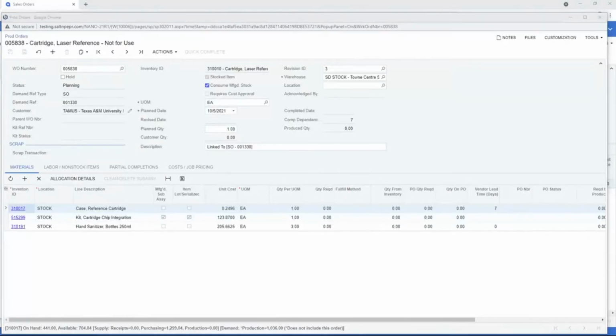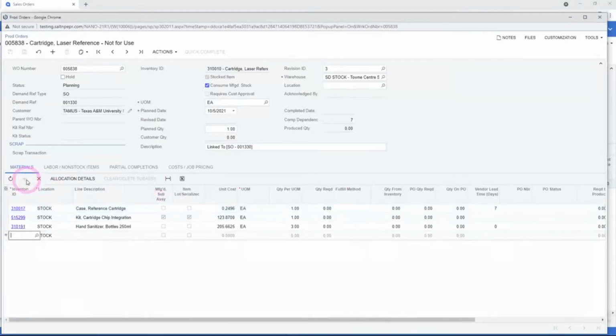Let's modify this work order to add a new component item, and change the quantity consumed for one of the material components used in the finished product.